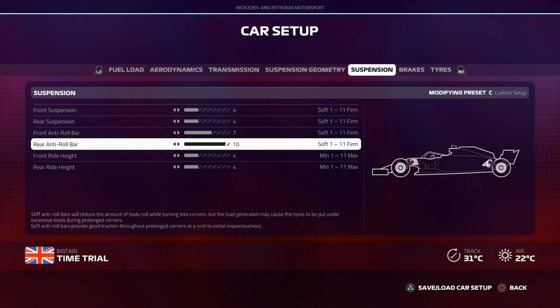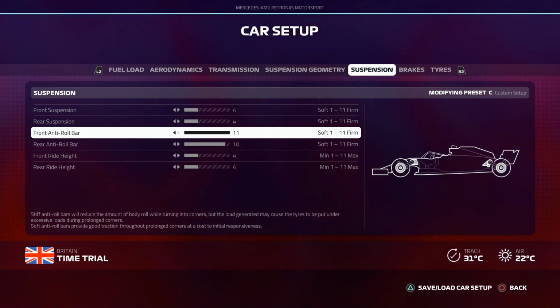So this also could be something to work on if you do have some trouble with the tire wear. Normally you want to go for something like 7-10, 8-10, 7-11, something around that. So normally the anti-roll bar is quite far onto the right side. Obviously there are some tracks where you can lower it, for example Baku. If you drive quite an aggressive setup, you can look to make it more onto the left side, but normally you are focusing more onto the right-hand side.